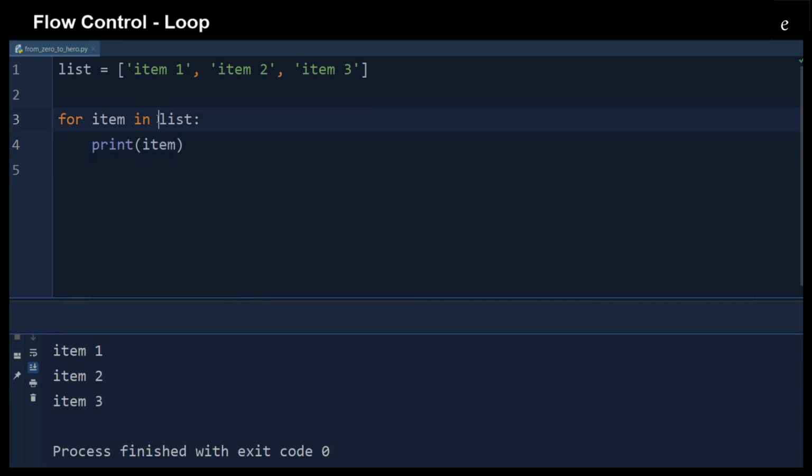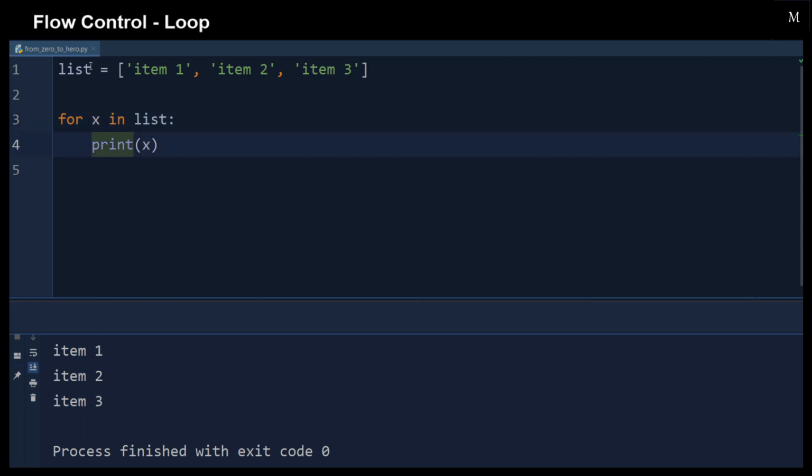So what we just did is use a for loop here for item. Item is a variable inside this list. This list is a sequence of data. So we print out the item variable. We can assign another variable name, it doesn't matter. Say for example, we want to print out the x. We assign the x variable, and then we print out the x.